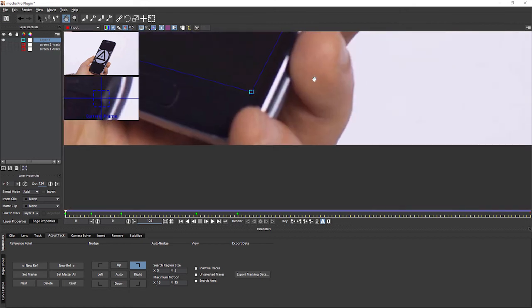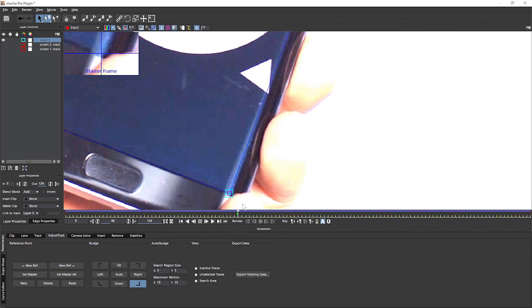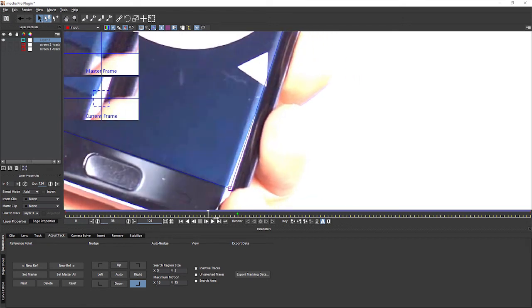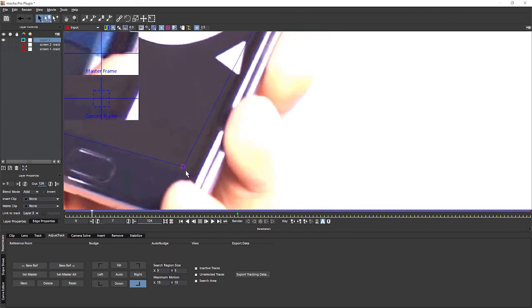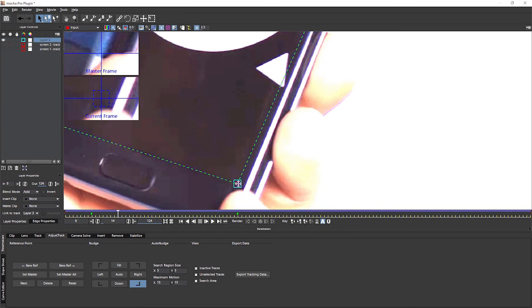You can see if we're starting to chase our tail a little bit, which we kind of are there, then that's a sure sign that we're going to be better off just retracking. So once we've done one corner, we come down and we do the other one, or the other ones. We've got a good idea where that one is. And we find the point of maximum drift one more time. Bring that in, around about there. That's drifting up before it drifts back again.